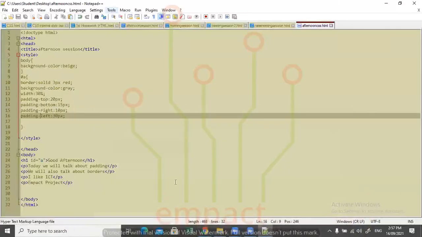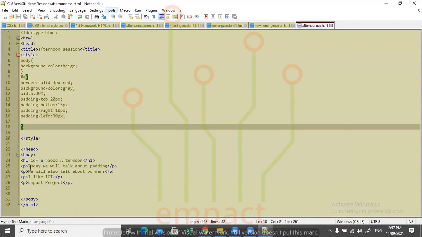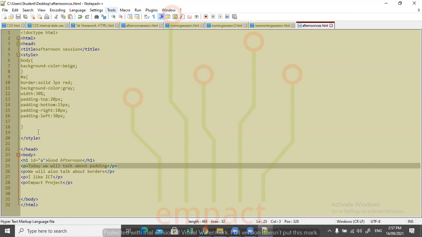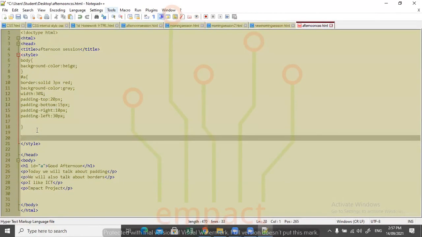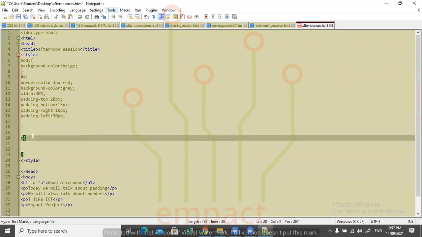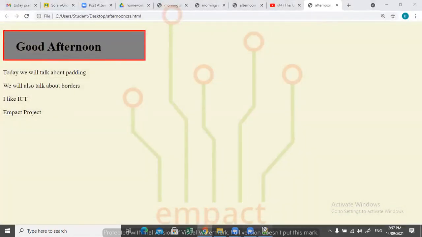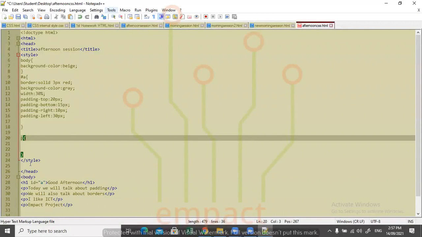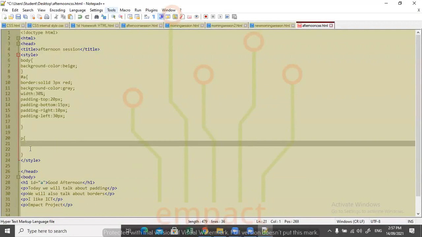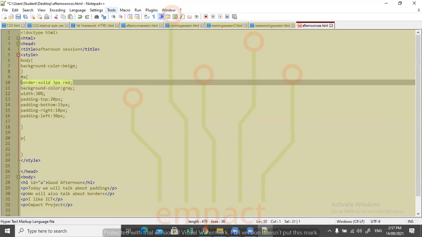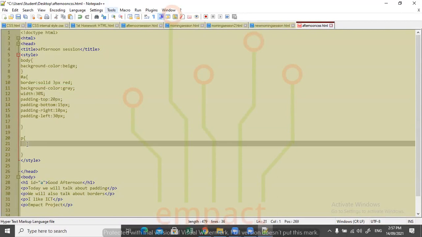Okay, if I want to try margin, I want to give this P. I will have to have another border for the paragraph under it, like for this one, so you can see the difference, how the margin affects it when I change the dimension, when I change the numbers. Okay, I'm gonna give it the same thing. Border solid 3. Okay, save.